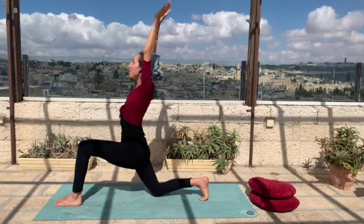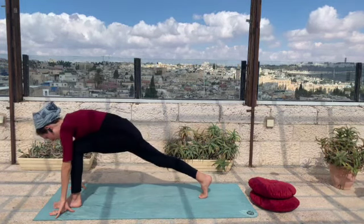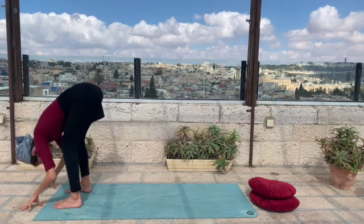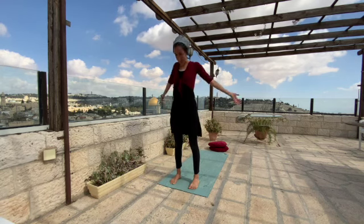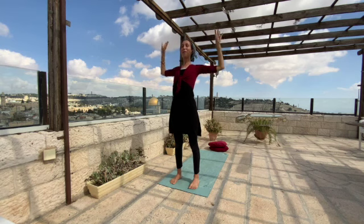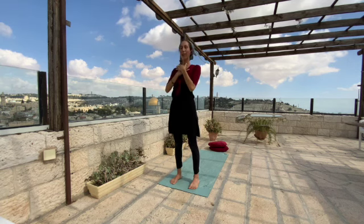Inhale, lift. Exhale, hands to square the foot. Lift onto the top of the ball of the foot. Step it forward. Fold. Crown reaches to the ground. Inhale. Rise like the shamash that you are. Exhale, menorah. Inhale, reach. Exhale, come back to heart center.